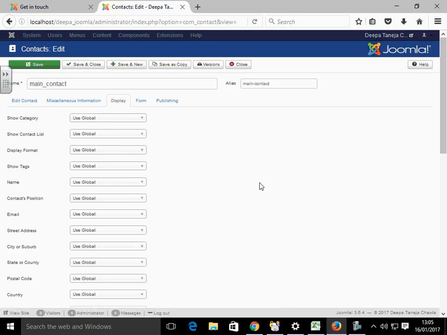So you know what? I don't want to show email, I don't want to show phone number, I don't want to show email address. You just take those options out, what you don't want to show in that contact. But it's up to you what you put in the first place. You don't type in anybody's detail on that page. It's not static. It's linked somewhere else. You put that person's detail into the system and it can be displayed on the page.